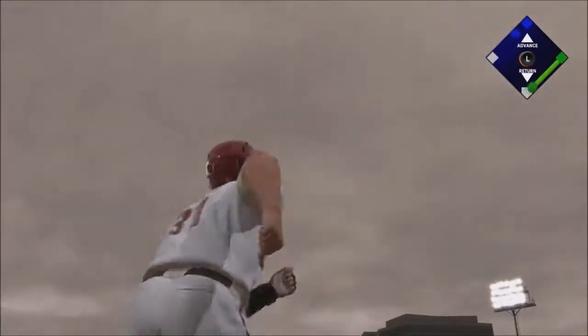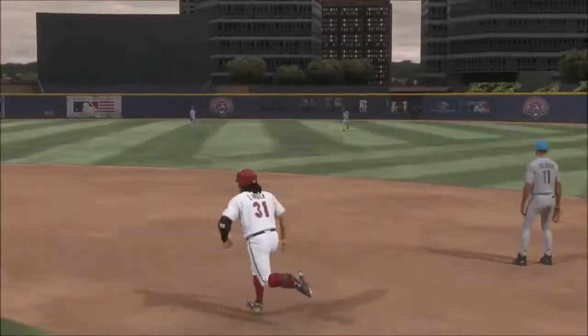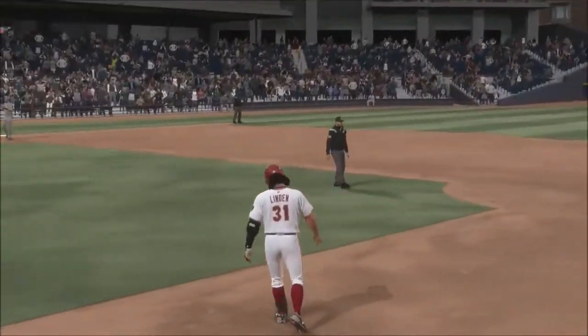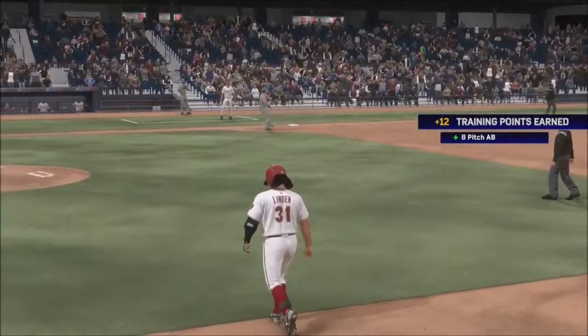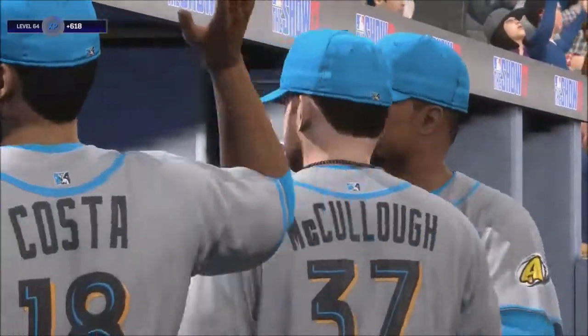Pitch swung on, and we're going to hit a fly out there to the center fielder, calling for it again. Oh, no, that's the right fielder. 1 out. And the runner not tagging will retreat to second base. Yeah, so not happy about the series. RubberDucks take that one, but the Curve won the series.